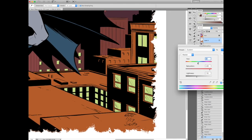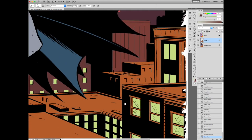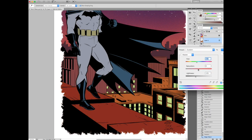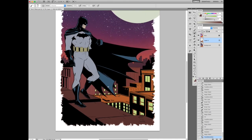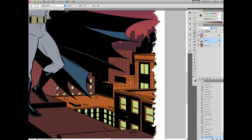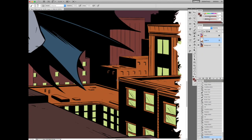This being a pinup, I'm going a little bit more crazy than I would on a normal comic panel. You get too many light sources and all of a sudden nothing has form — everything's competing and it just doesn't work right. A good rule of thumb is you've got one light source, and if you have a secondary light source, it's going to be about 50% of that first light source. Here I'm going to do a strong rim light from the moon that's really bright, and then somewhat less bright light coming up from the bottom to kind of give his gray suit some more form.